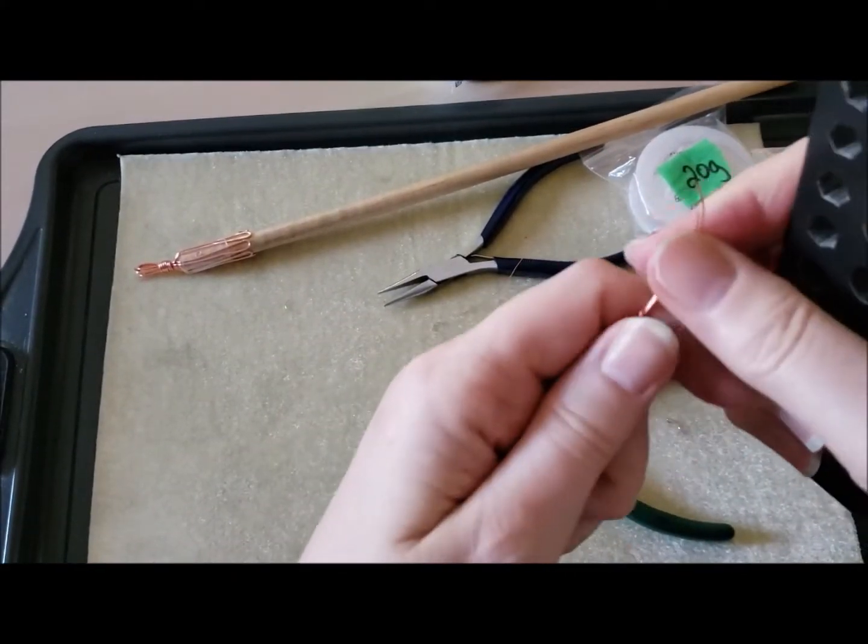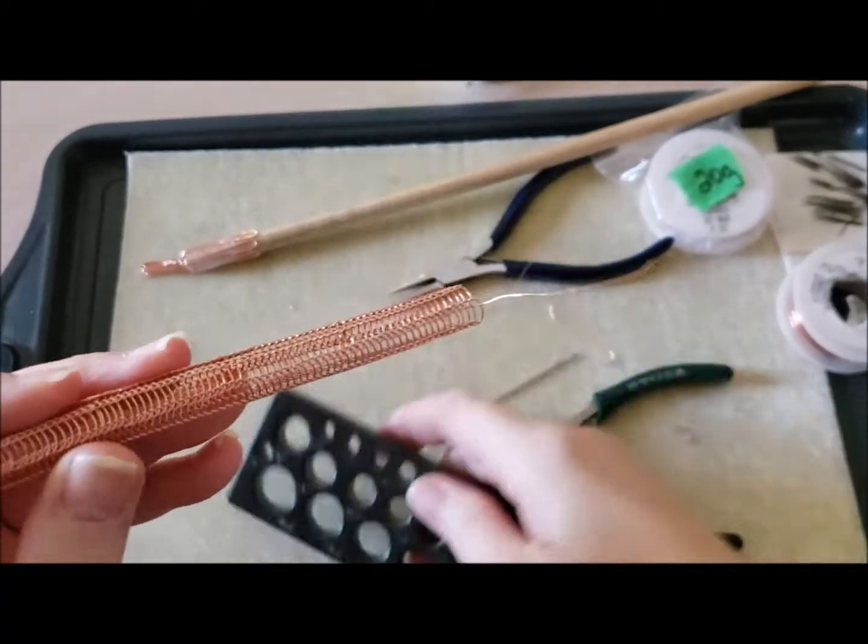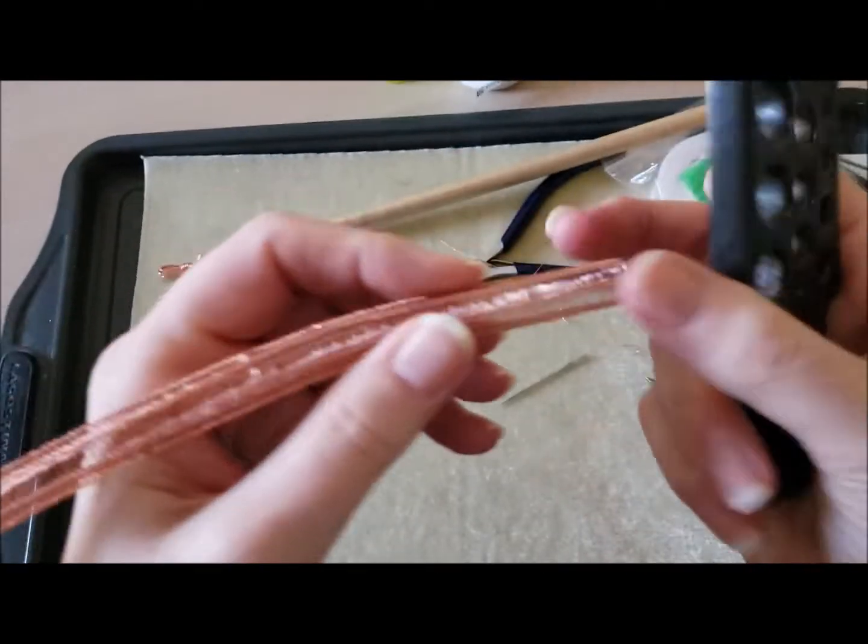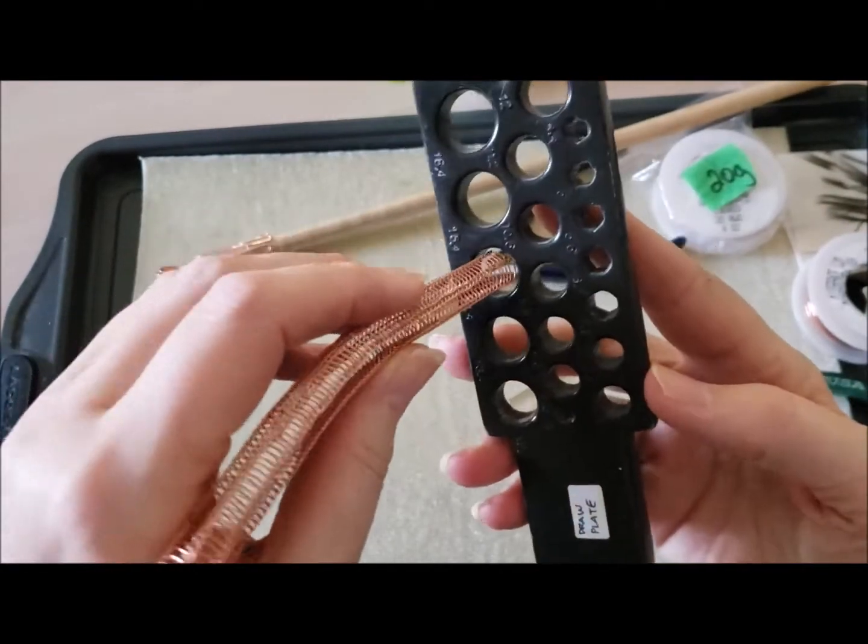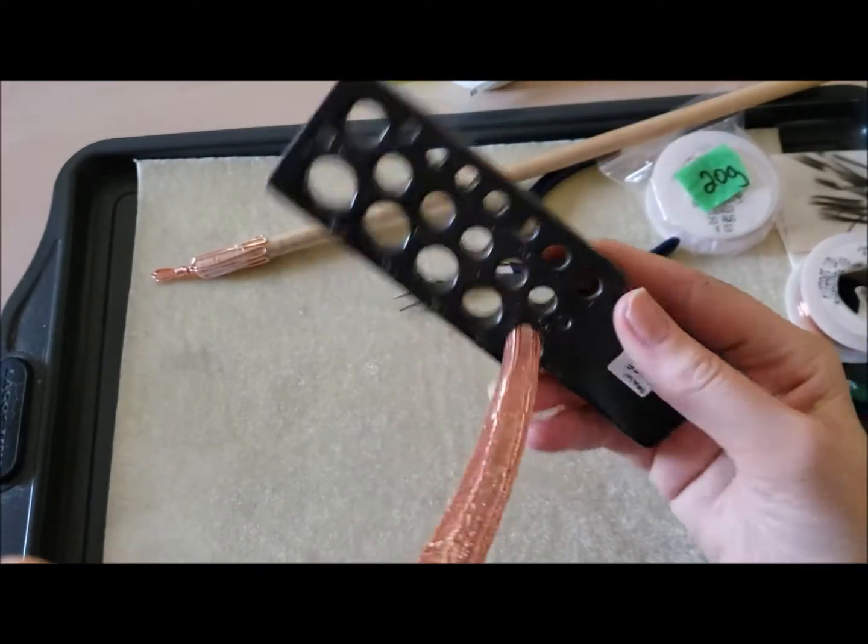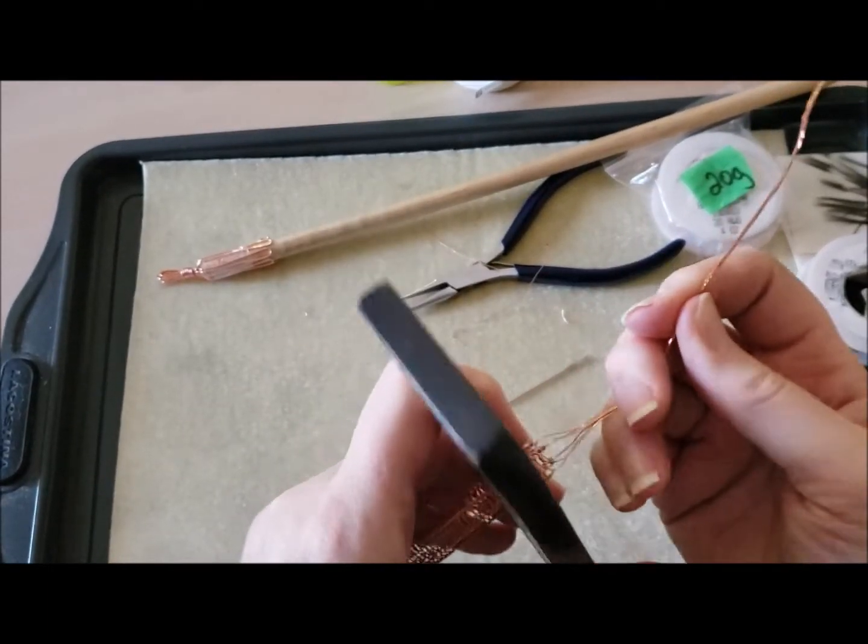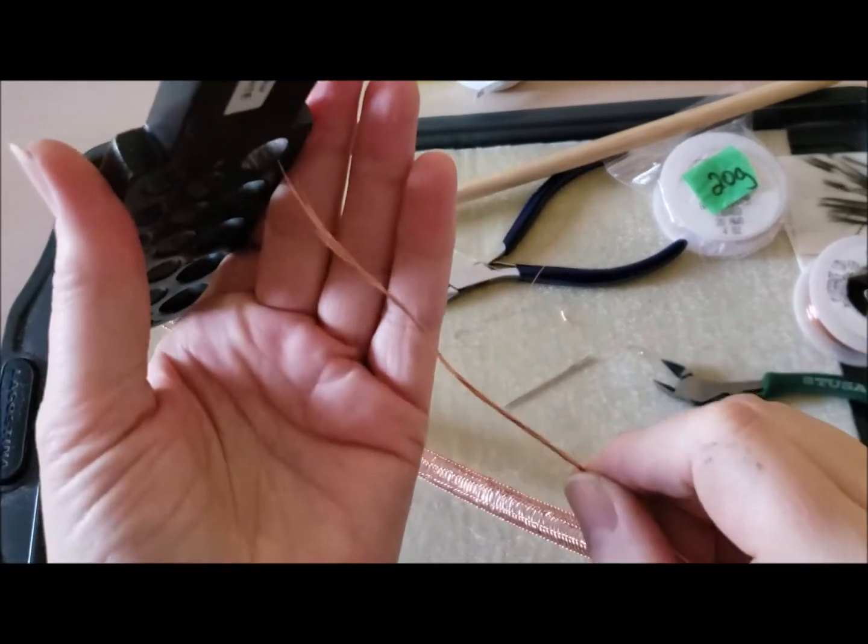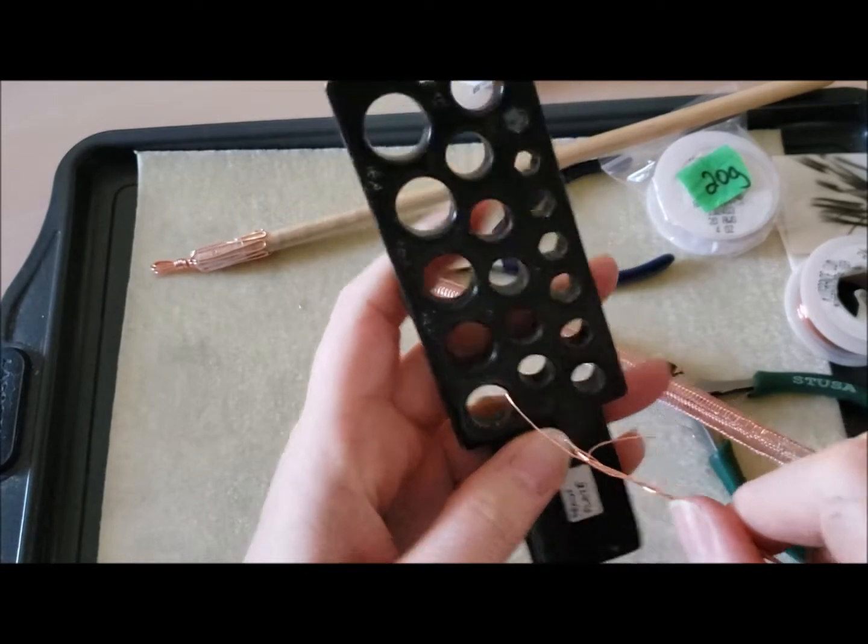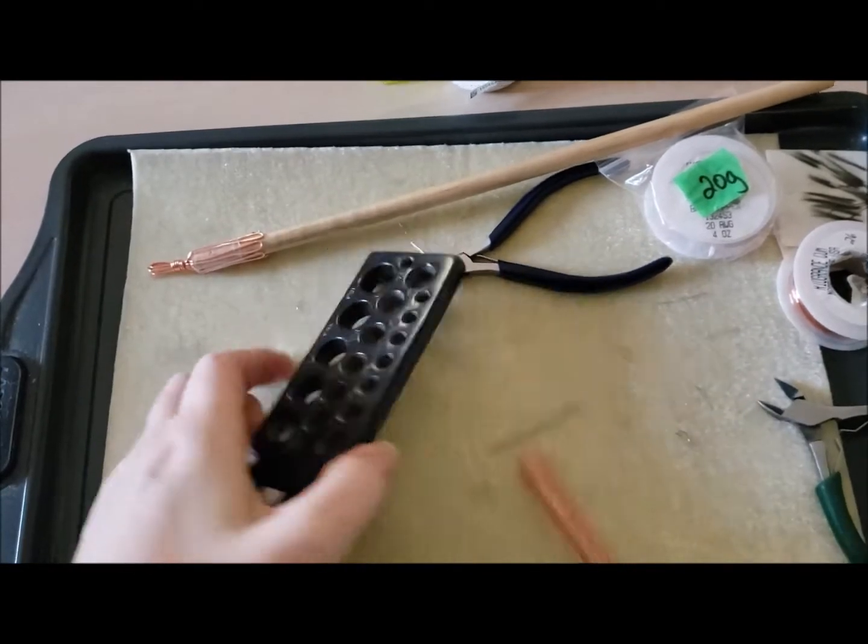Okay so the first thing you do is if you have a knotty end of wire sticking off like I just did you get rid of it and you look for a hole in your draw plate that's close to the size of your knitting. I think that's where I'm going to start. So I feed my wire through and holding it I pull it through. It literally is as simple as that. Now I'll go through a couple of times.